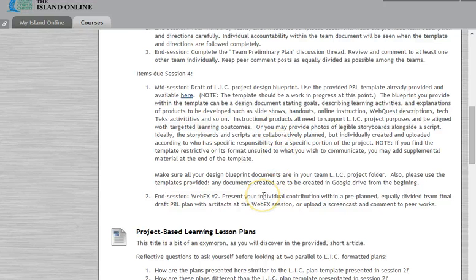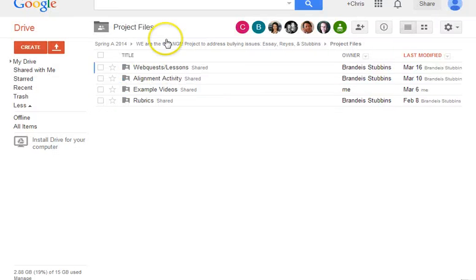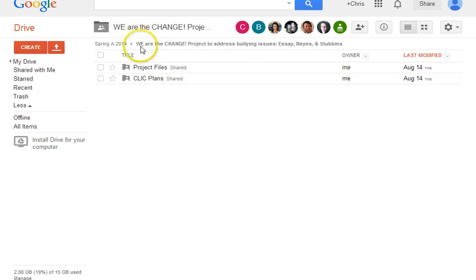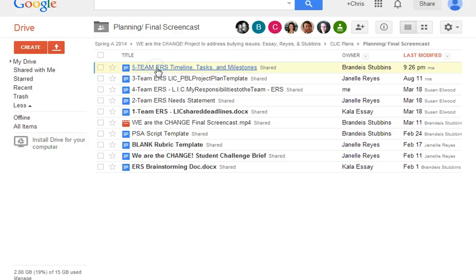You'll want to make sure all your design blueprint documents are in your CLIC folder. Also, please use the templates provided. Any documents created are to be created in Google Drive from the beginning.